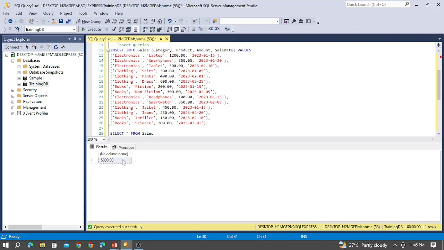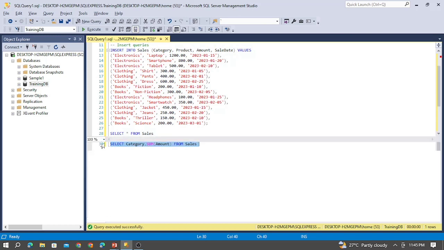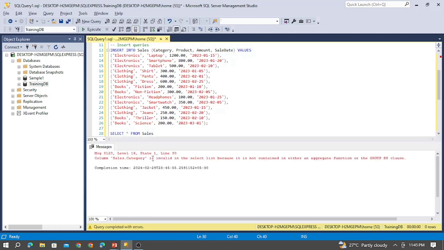So I need the sum of the amount based on the categories. So if I provide category over here in this select statement and execute it along with this statement, it shows an error which says sales.category is invalid in the select list because it is not contained in either an aggregate function or in the GROUP BY clause.